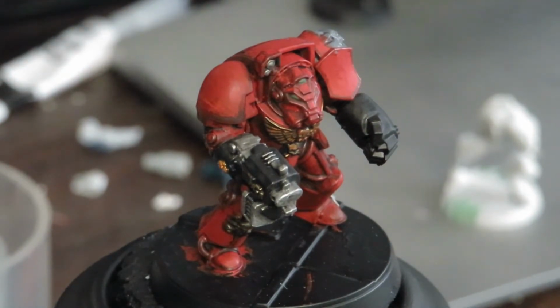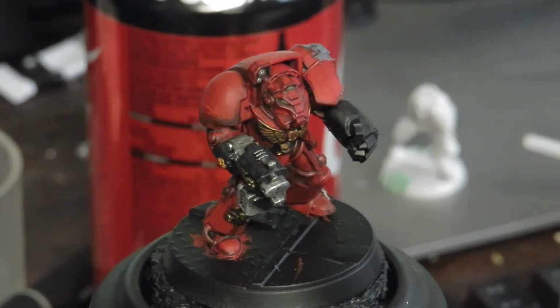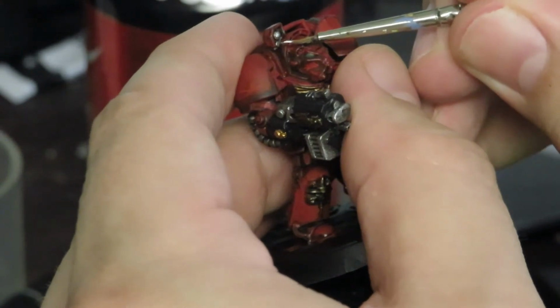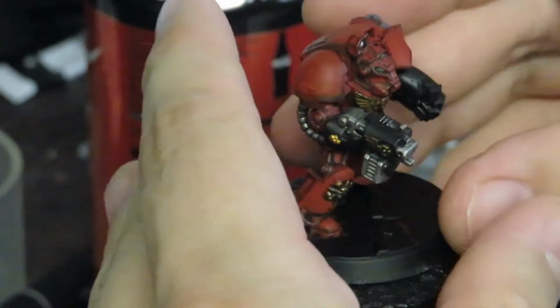But I am going to use some Mithril Silver, which is again from a very old pot, and this stuff is super shiny. Now the reason I'm doing this is that I'm actually going to put a gemstone effect on the little. And once again my camera died on me, so I'll pick up where I left off though. So I'm using Mithril Silver to make a very shiny spot on the little targeter here. This stuff is super duper shiny, so it doesn't need much, but I'm going to do both of them.